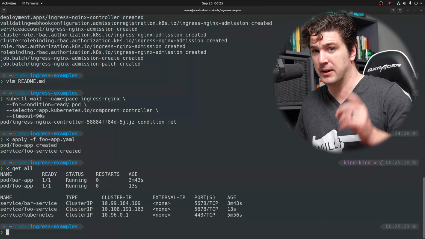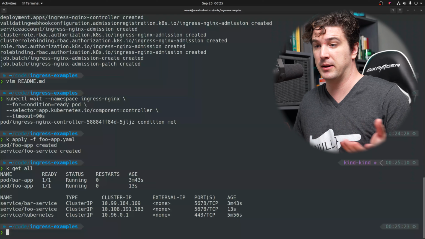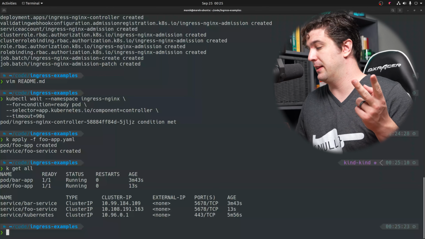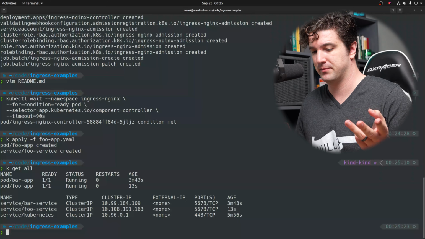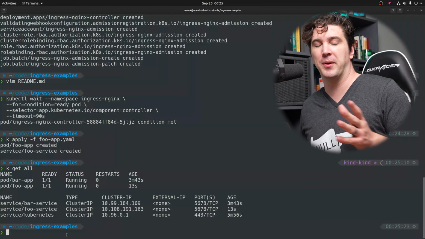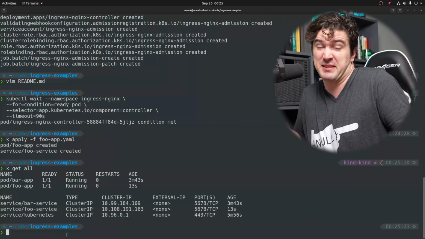So if you forgot, cluster IP is the default if you don't tell it to be a node port or any of the other ones. There's node port, load balancer, and then the other one is external something or other. Maybe just external. If you want to know more about what the different types of services are, I'll make a video on that. That's an easy one to make a video on.